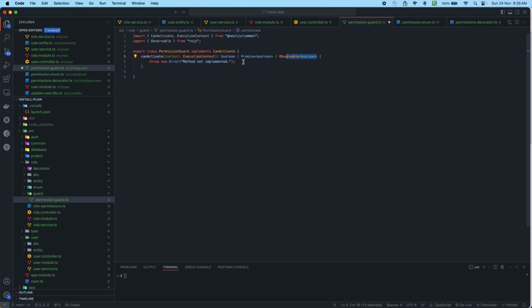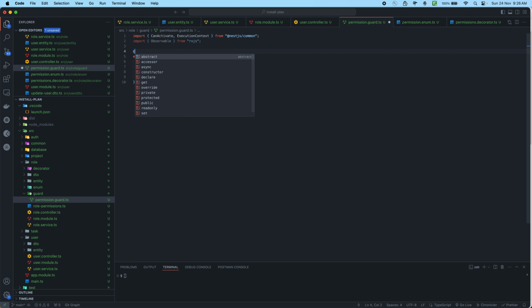Alright, so just keep it boolean. In case it will be returning promises, then we can definitely do it. Let's keep it boolean. And now if we return true from here, this will activate the route, otherwise it will not activate it.